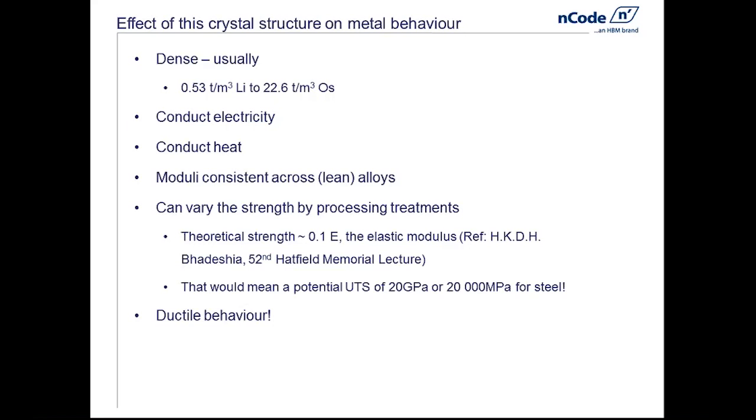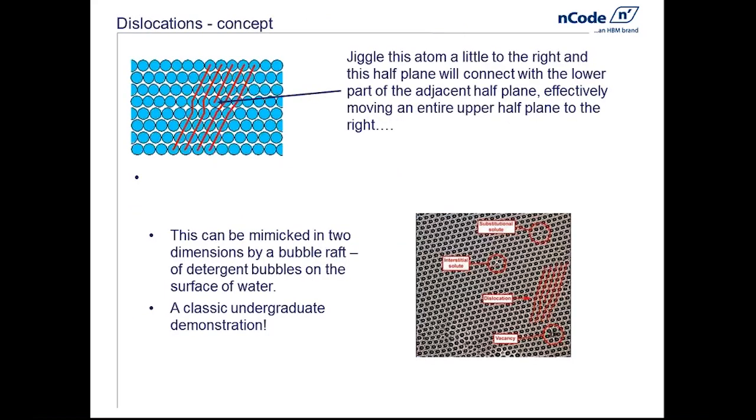As the final thing, and the thing that we capitalize on so often in life, ductile behavior is a direct consequence of that metal structure. But I've implied that you cannot get that theoretical strength, and why is this? Well, there are these little beasties called dislocations, which you may remember from courses in the past that you've heard about.